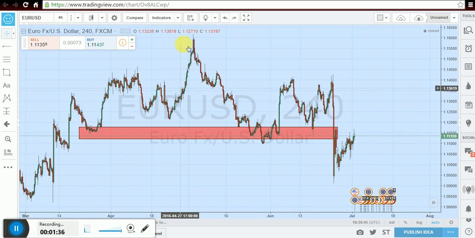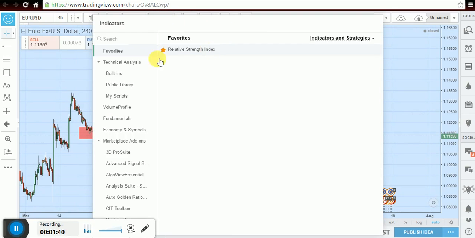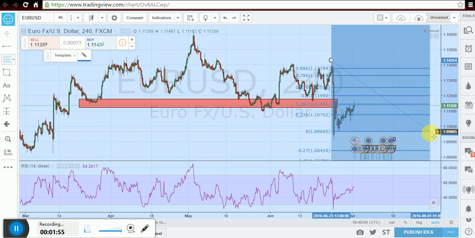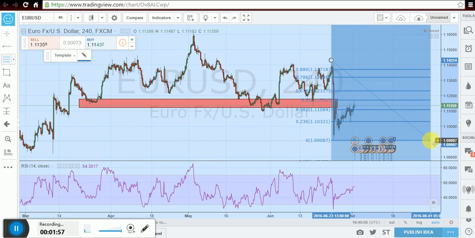there hasn't been any confirmatory figures because obviously I've been keeping an eye on the RSI. So if I bring in my RSI, we can see that the RSI is not yet oversold. Although structurally it looks like a very good trading opportunity, even if I bring in my Fibonacci on that previous swing, we do have the 50% ratio coming in at that previous structure. However, we don't have an oversold condition on the RSI.